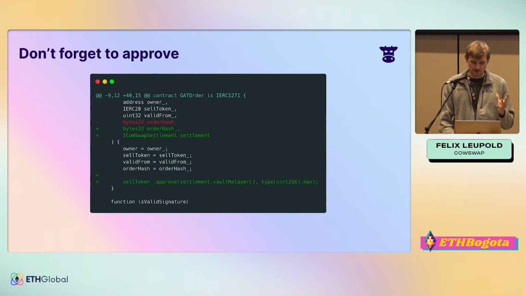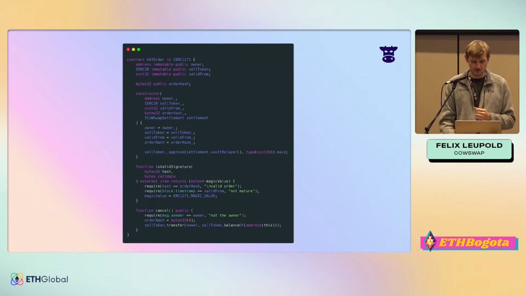The other thing we need to remember is that the smart contract needs to have the Cow protocol settlement contract approved. The way Cow protocol works is it needs an approval from whoever is authoring the trade, so that it can actually take the sell tokens from the author of the trade and then send back the buy tokens. So we need to set an approval, and then we're good to go.